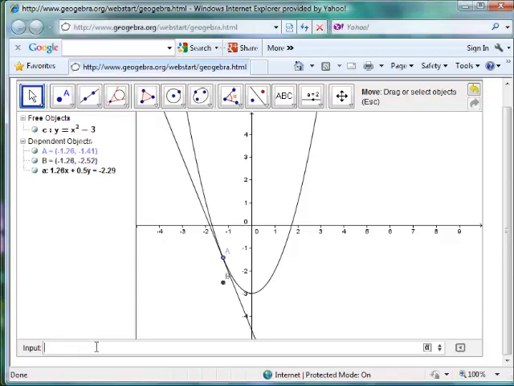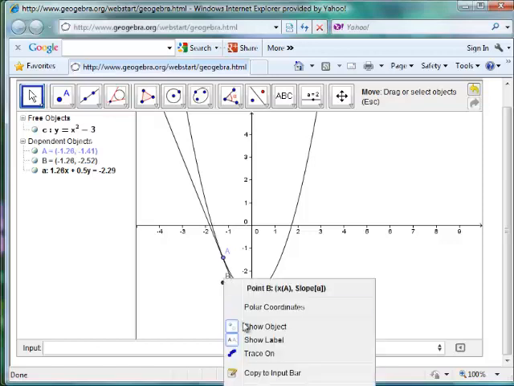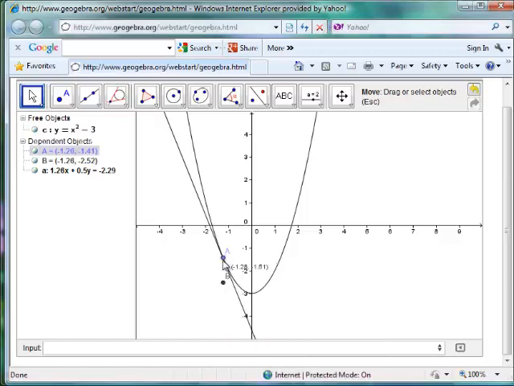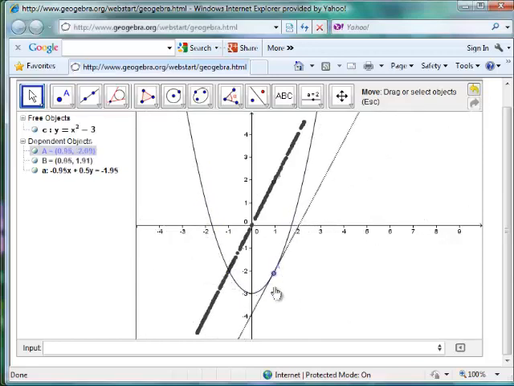So then I have this point B. So now what I want to do is see what the different points for B are as I move point A along the graph. So I'm going to turn the trace on for B, and I'm going to move my point A along the graph, and I'm going to kind of try to solidify it here. Okay. So what I notice, and what I want you to do on your worksheet, you're supposed to write this down, is make a conjecture. What equation do you think fits this new graph that I have, this new tracing graph?